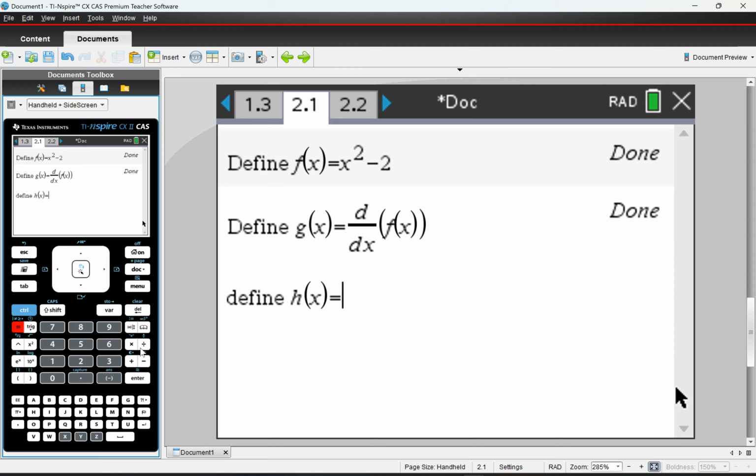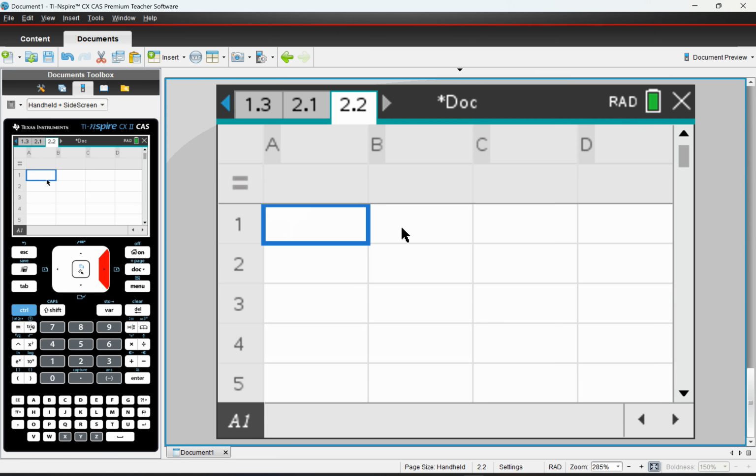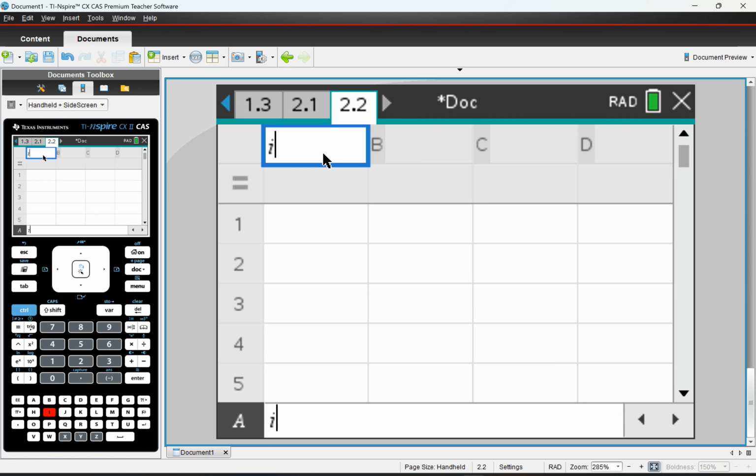as Newton's method. Newton's method says take the x value that you're thinking of, so your initial x value, minus the y value, which is f of x, divided by the gradient at that point, so g of x. So that's Newton's method. Then I go to my spreadsheet, and I'll call this I for intercept. It was bad that I called it x before and it got all confusing. That's why it was a circular argument. Y for the y value, and m for the gradient.